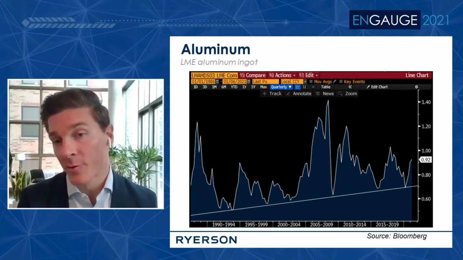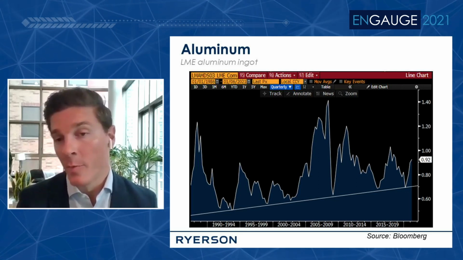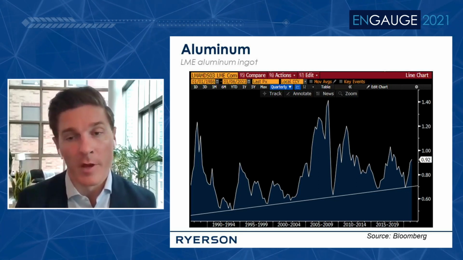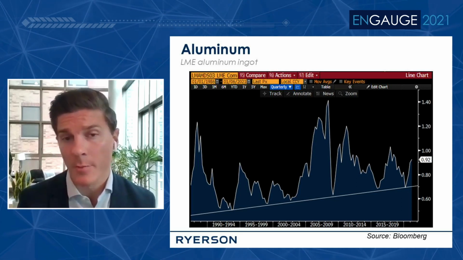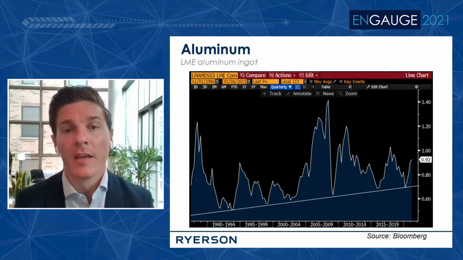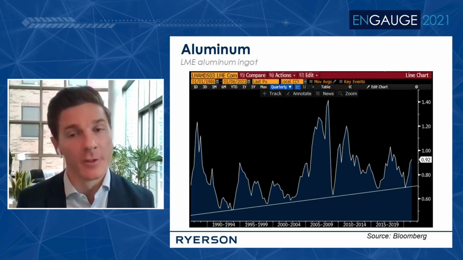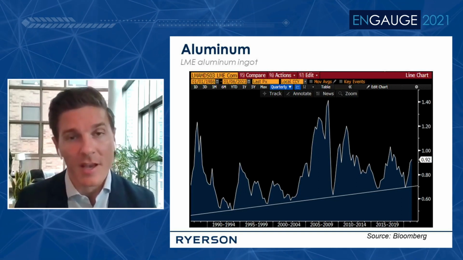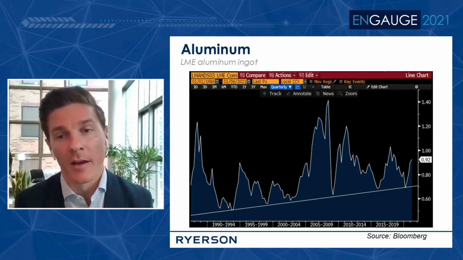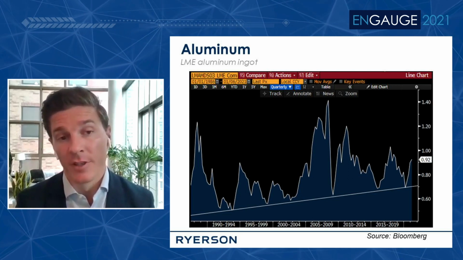Now, it doesn't look like the recovery has been all that robust, but make no mistake, that recovery is going from about 68 cents all the way up into the low 90-cent range. So we're seeing about a 35% move in the price of aluminum ingot. It still pales in comparison to some of the rallies we had seen back in the mid-2000s, the commodity super cycle from China, but nonetheless, the recovery has been real.